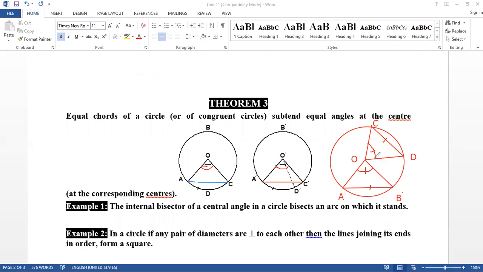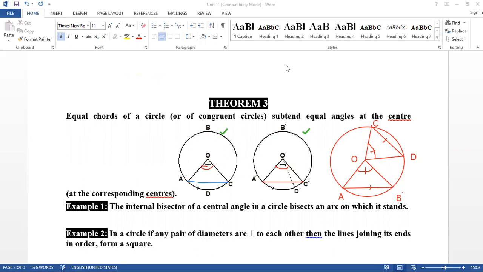And you can even interpret it in such a way that if we have two equal circles, like this circle and this circle, they are equal, means they have the equal radius. So two equal circles, if they possess equal chords, the equal chords will make equal central angles in these two equal circles. So these statements are actually linked in two ways, either for two equal circles or for the same circle. So this is the statement of the third theorem, and the fourth one is a converse of this one. So I think there is no need to explain the fourth statement.